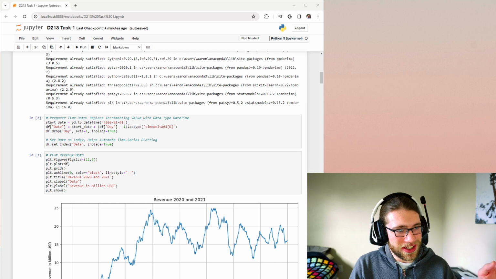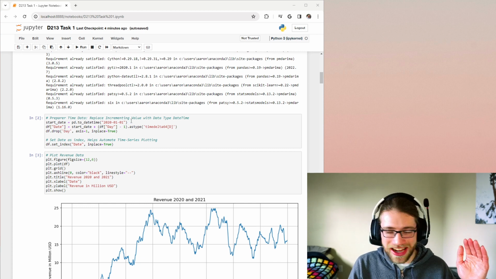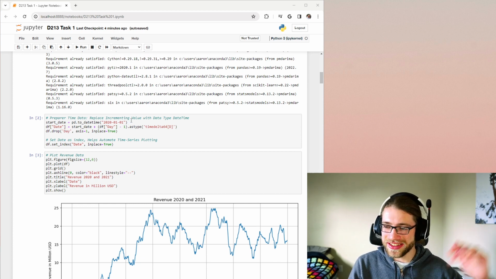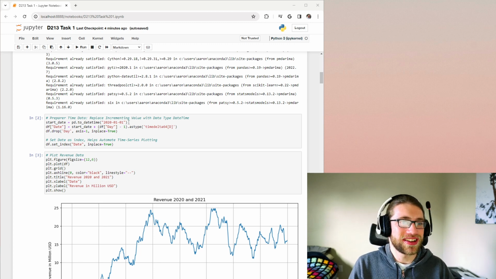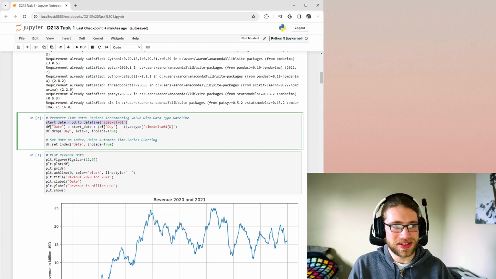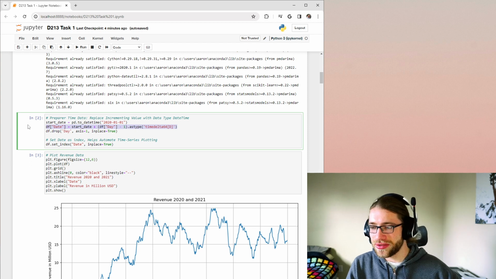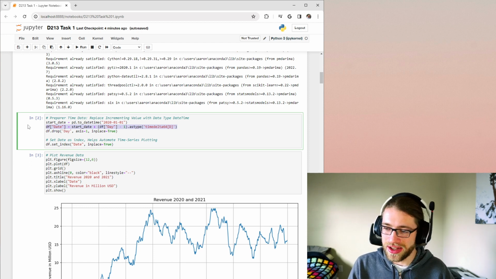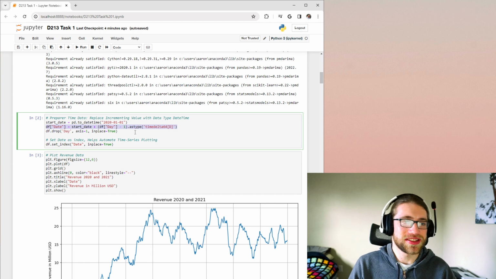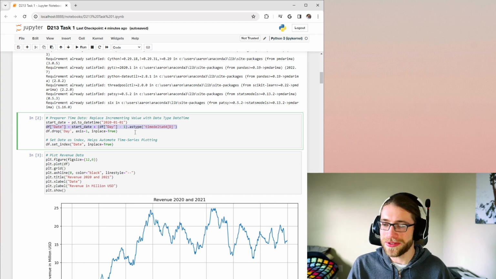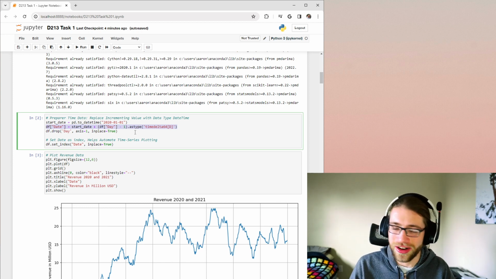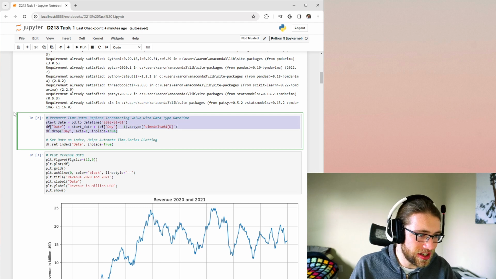In order to get around this, I realized that the data just increments daily. Each day is a new value. So all I did is I set up a start date, which was exactly the first date and in the format I wanted it to be. And then I just incremented by 1 for each day after that. I set that to a new column and then deleted the original feature of the data set. So everything's in the format I want because I just create it from scratch and then increment down that column. So that's what's happening here.